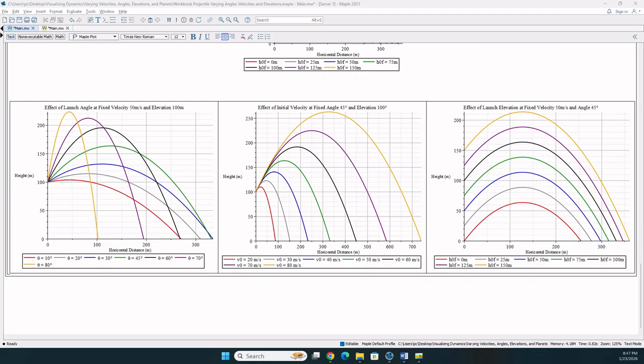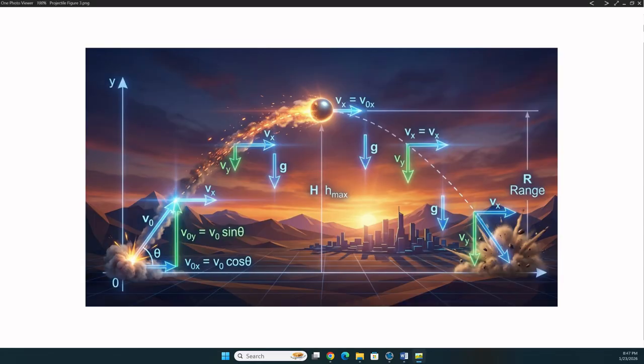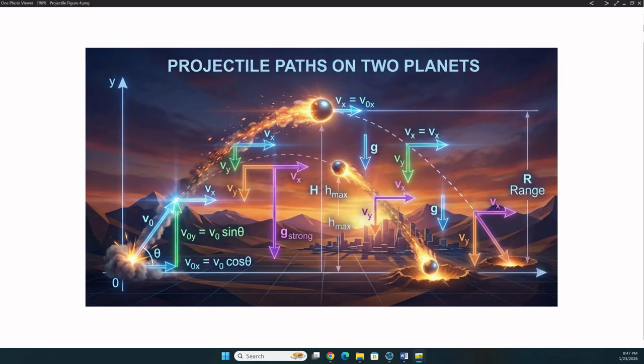How about varying the gravitational acceleration constant? What would that actually mean? While being on the same planet, varying the value of the gravitational acceleration constant means that the effect of gravity varies with altitude. This is not what I am referring to here. I want to study the effect of gravity on different planets on the projectile's motion. This necessitates that all other parameters, other than the gravitational acceleration constant, should be kept the same on both planets for the comparison to be valid.